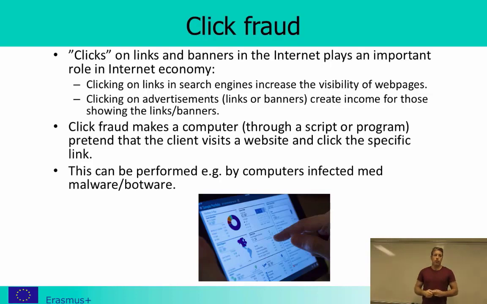Another case of click fraud relates to advertisements like links or banners. So, for example, I could have a website where I have a number of banners, and every time someone is clicking one of my banners, I earn a specific amount of money. And if I can pay or infect other computers to visit my website and click on that banner, then that can be a business for me. So often this kind of click fraud is performed by computers infected with malware or botware.